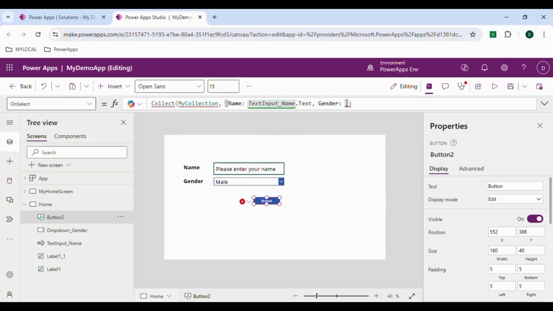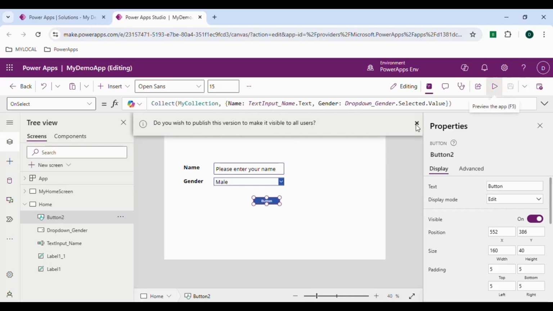Let's give gender value as drop down underscore gender dot selected dot value. So whenever I click this button, whatever value I provided here, same will be updated in my collection.